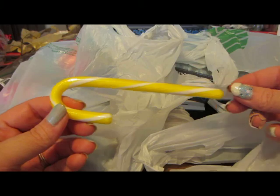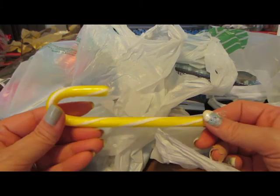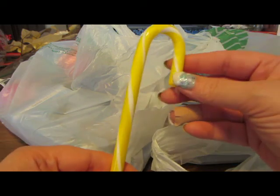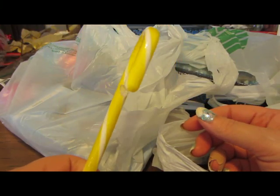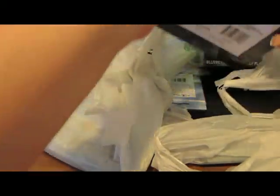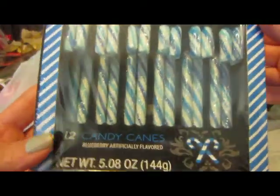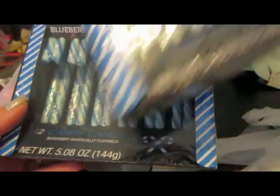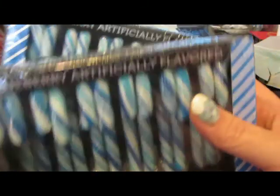I bought Lemonhead candy canes — this is the only one left because they're a big hit and we already opened them and started eating them. They're really sweet, and then when you get past the sweetness it turns pretty sour, but they're actually pretty good. I'll probably have to go back and get more. I also bought blueberry candy canes for my son — those are his favorites. I got two boxes of the blueberry. I'm going to put one box in my son's gift package to mail to Japan.